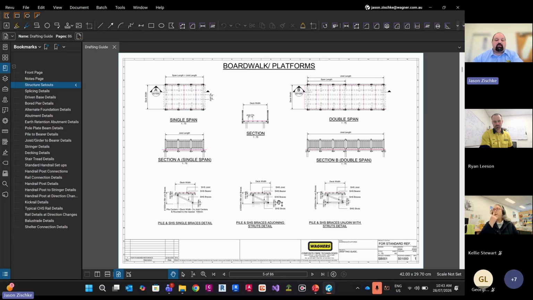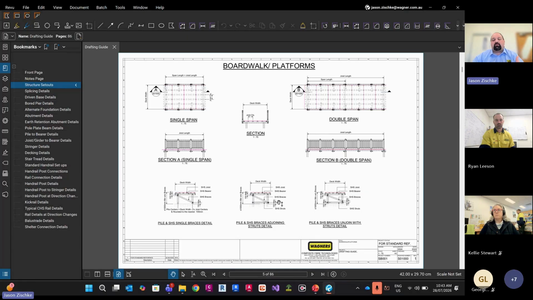I'd probably say, use your project template to build your model and everything from, and build in that workspace, and then use the drafting guide as that external reference that you link in, and then you can use the drafting views to build in those connection details. On the AutoCAD side, these are blocks.